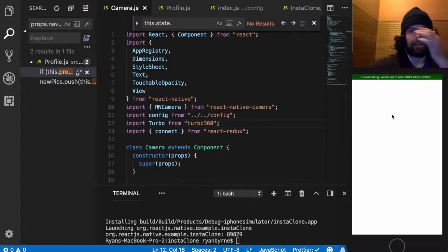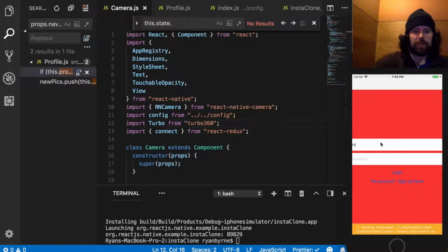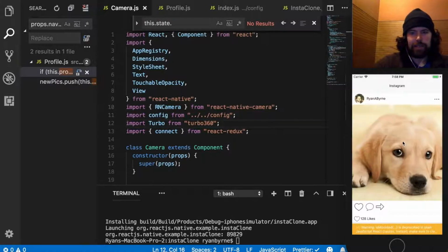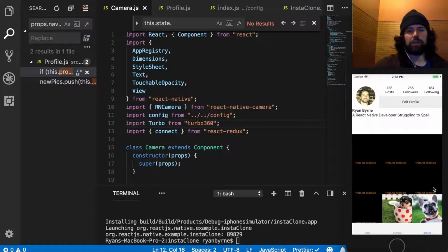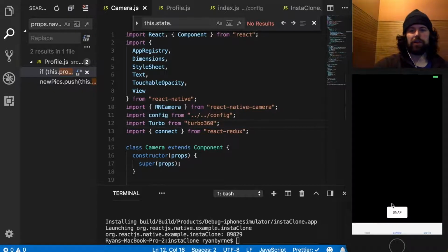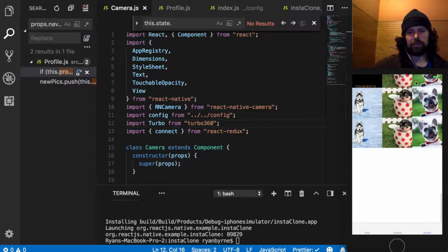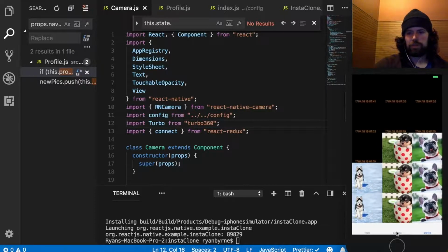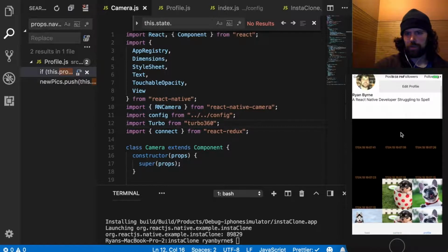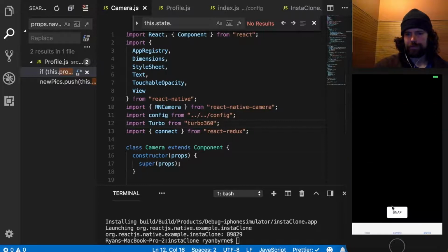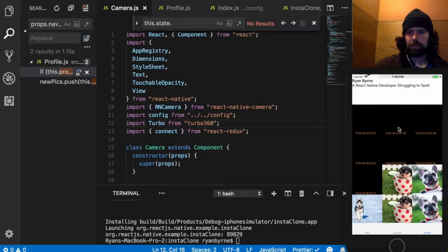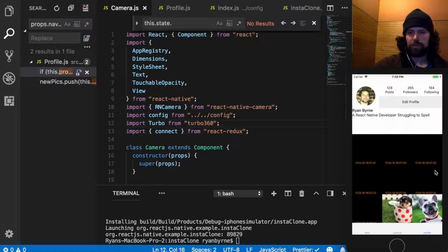Let's see if that fixes that. Again, so this ID is now we log in here, and that same ID is being passed to the camera with the profile. It's using that same ID which we received from the server on login, and it's just stored in one place. So we just created a photo, which did that work? 1, 2, 3, 4, 5, 6, 7.